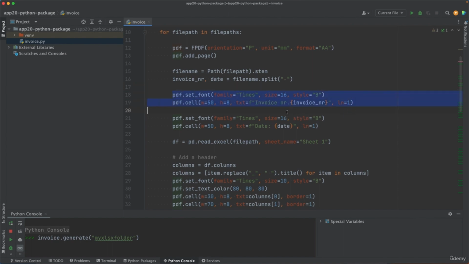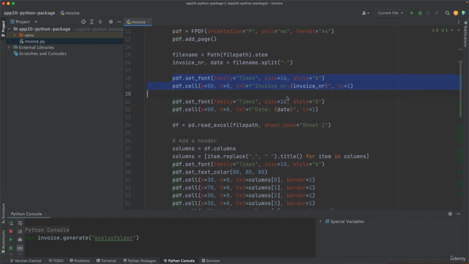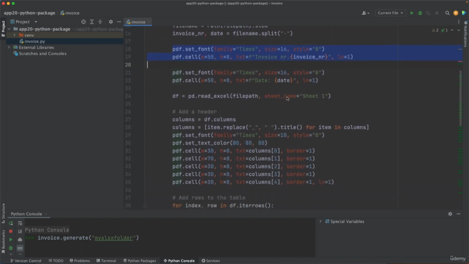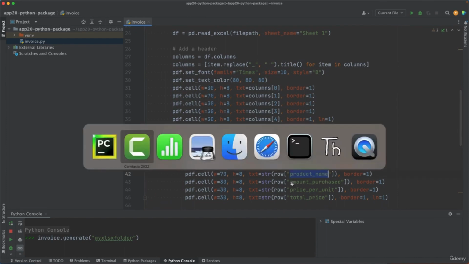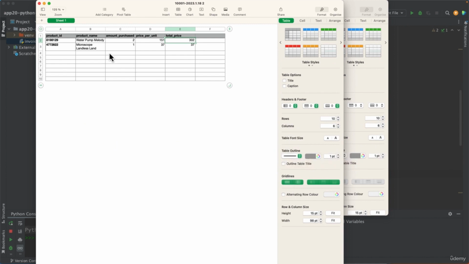And now we assume at this step that the user has some columns with these names there, right? Product ID, product name, amount purchased. So currently this package will work only if the user has these exact names in their XLSX files. Otherwise it will not work.